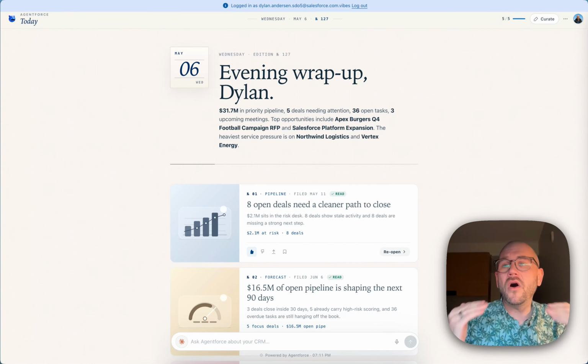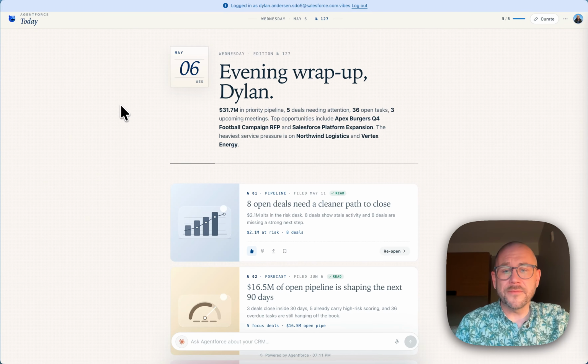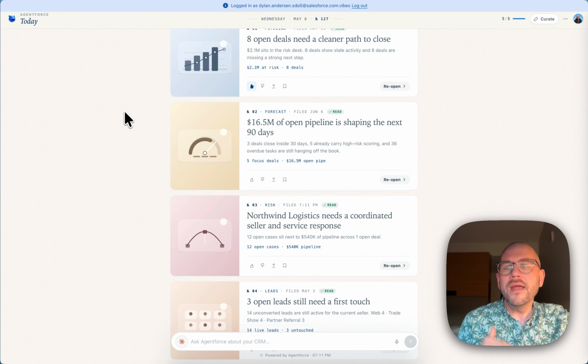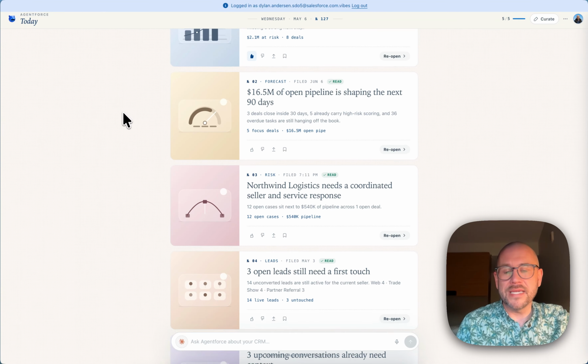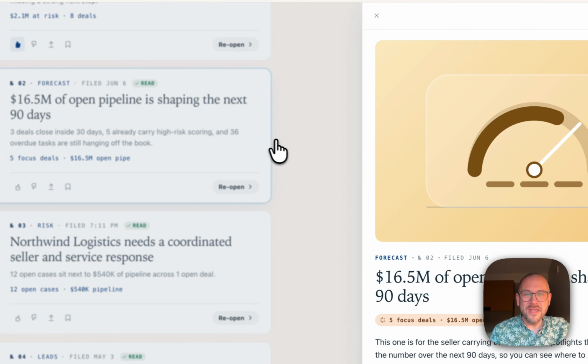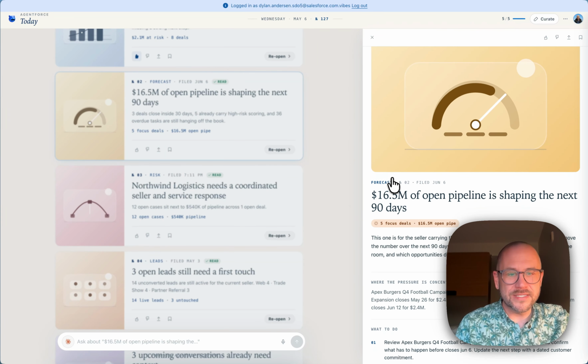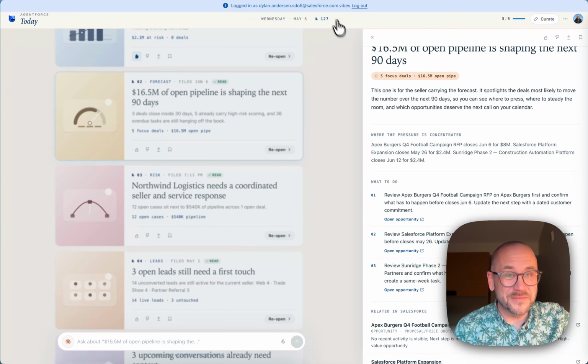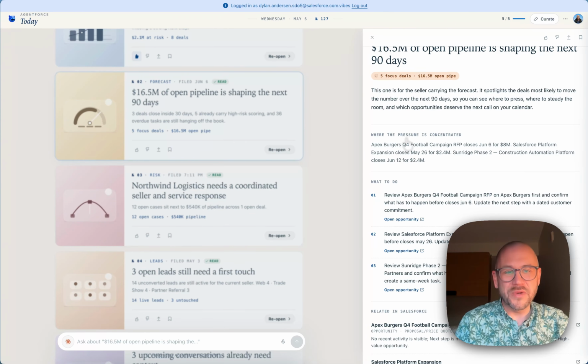At the top here, we have all of those things that are really important to that seller. As we go, we see different stories as part of this digest that really point this seller to focus on what they need to be focused on most. I see here that we've got a lot of open pipeline over the next 90 days. I do have a forecast meeting later today, so I should probably catch up on that. As I click into this, the first thing I notice is that it's giving me a lot of information about what I need to do. And Agentforce is surfacing all of that right here in this beautiful React app where I'm still logged into Salesforce, by the way. I can see all of the things that are relevant to me.